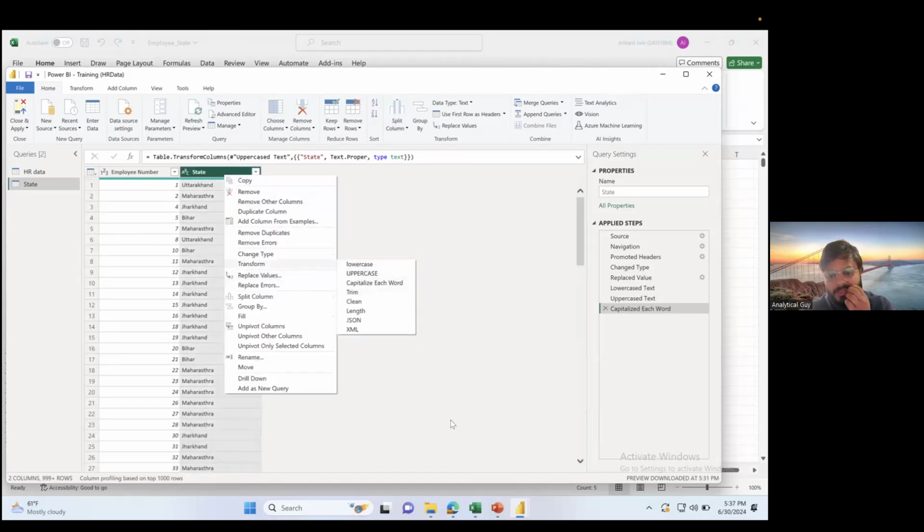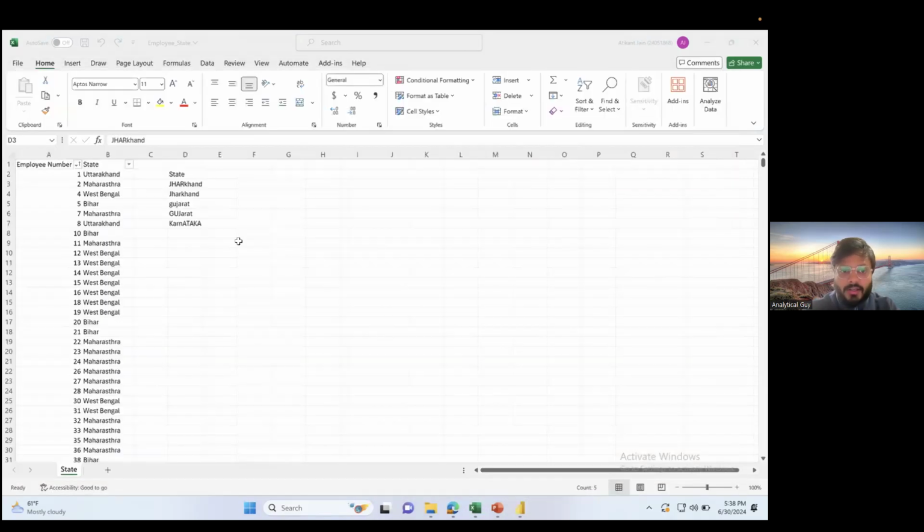Then you can trim. Sometimes what happens is in your original data, for example, you have a space and then Gujarat, or you have Gujarat and then a space. Here you are not able to see that there is a space. You can see I have these many spaces, right?